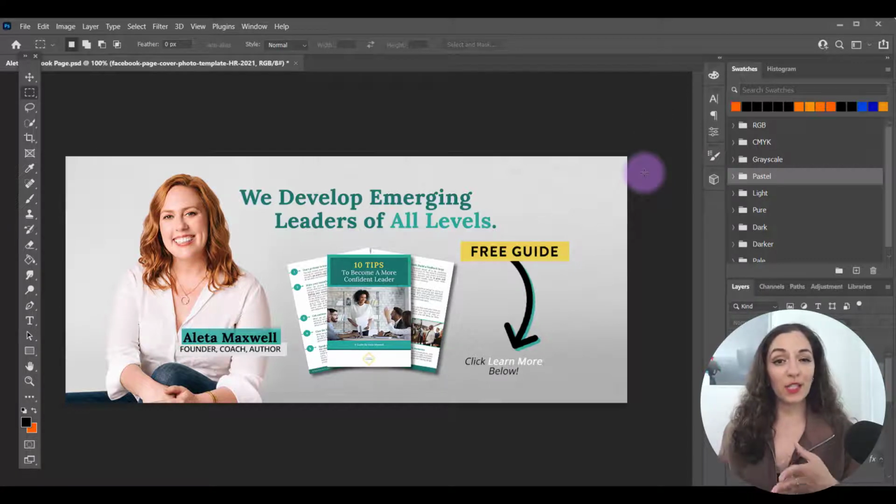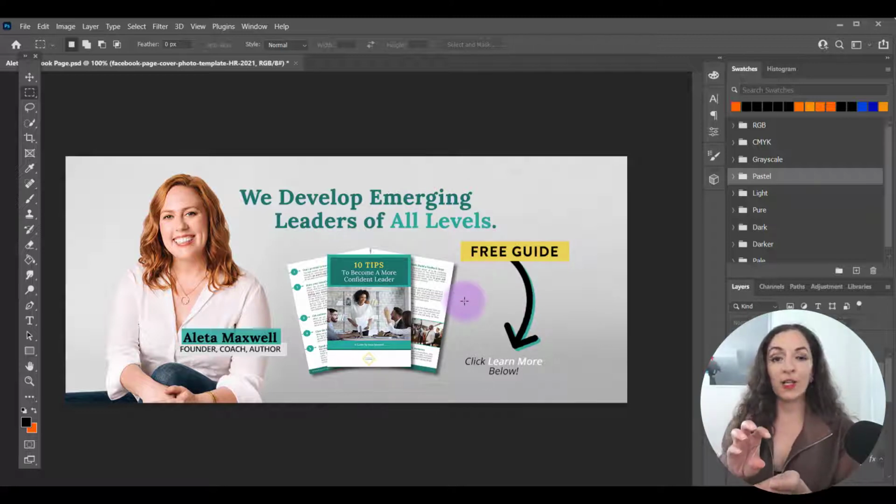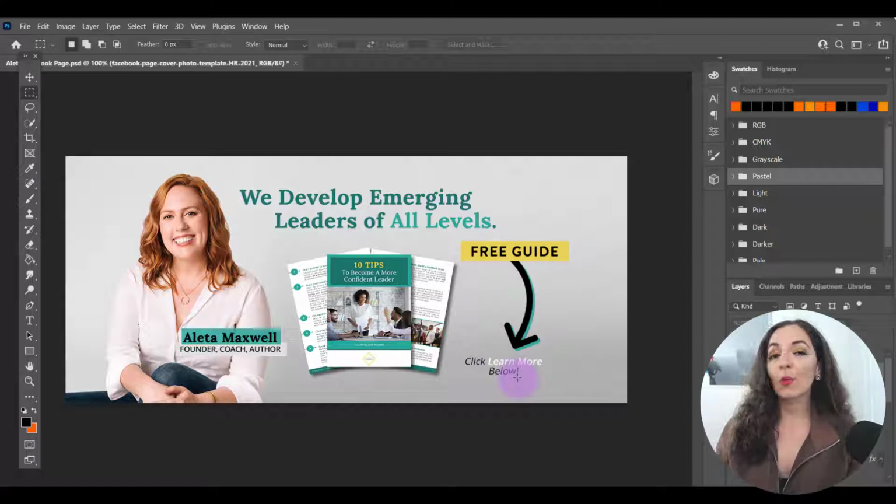So this is a very strategic yet simple way of doing a Facebook cover rather than just having your logo on it. We really want to make it inviting, have a photo of you, a statement about what it is that you do and how you can help others, as well as a picture of what it is that you're offering. In this case, it was a free guide, so we put a picture of a free guide here, and then an arrow pointing down to the button so that they click on that button on the Facebook page. I've designed hundreds of social media graphics and other types of graphics as well for my clients, so I'm going to show you how to make this.